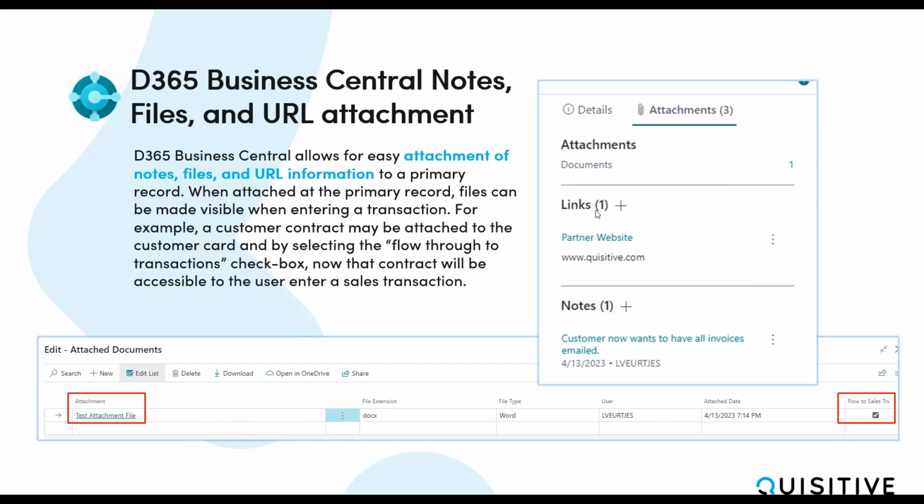There's also a spot here for links. This is great for holding websites or information about the customer. And then there's a notes section down here. So you can create notes here again, which are date stamped and user ID stamped, to keep track of information about your customers or vendors or anything to do with a transaction that you want to make note of in Business Central. Quick and easy reference. You don't need to store this information outside of Business Central. You can keep it all stored right here for easy reference.